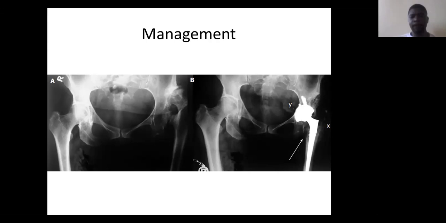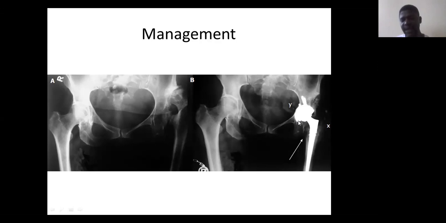But of interest today is how we're going to manage these patients with a total hip replacement. So in this example, I'll just give an overview, then go into depth about each. This patient has a Crowe 4 hip dysplasia, or arthrokatalysis group C. As you see, the true acetabulum is here and the hip is dislocated up there. So the patient was replaced using a medialized acetabular cup. As we can see, the acetabular cup is beyond Kohler's line medially there. And we try to maintain the hip in the true acetabulum.